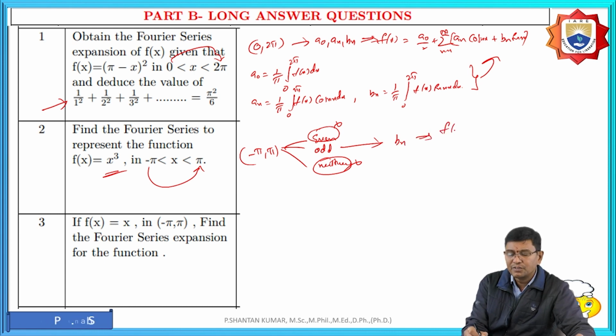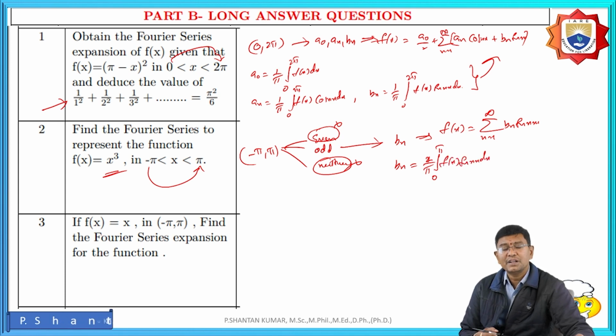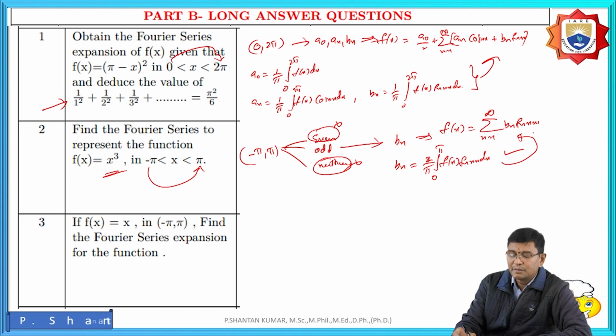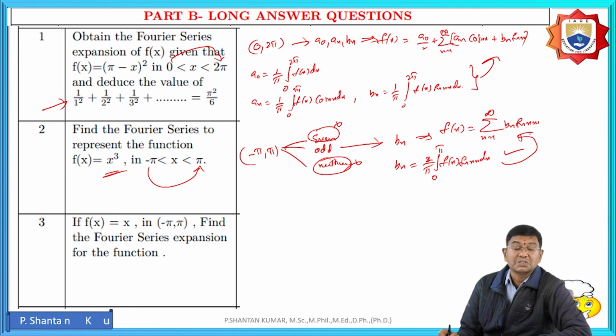Therefore, the required Fourier series is f of x equal to the summation of bn sin nx, where n is equal to 1 to infinity. And here the value of bn, since it is an odd function, is 2 by pi integration of 0 to pi f of x into sin nx into dx. Using this formula we can replace and find the solutions, and then replace in the required series and find the solutions.